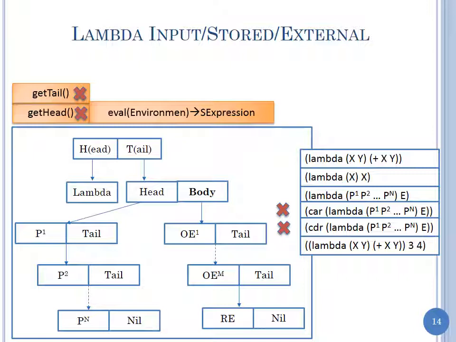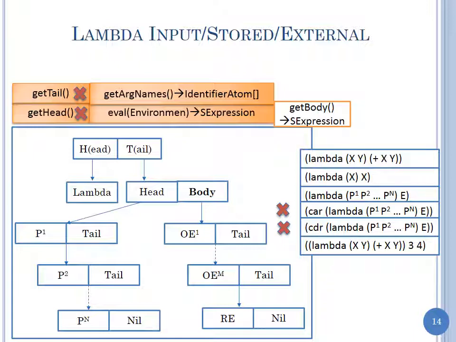But we do need a lambda for its application. So we'll have get arg names be this extra method. Okay, so the atom is now, this is a subclass of atom. It's not fitting very nicely with that atom and non-atom world, I'm just saying. Okay, when you try to come up with a small vocabulary, you get into trouble. Okay, so we'll have get arg names, and we won't really have a get body. We already have an eval. We'll just call eval on it, and eval can internally look at the body and evaluate itself.